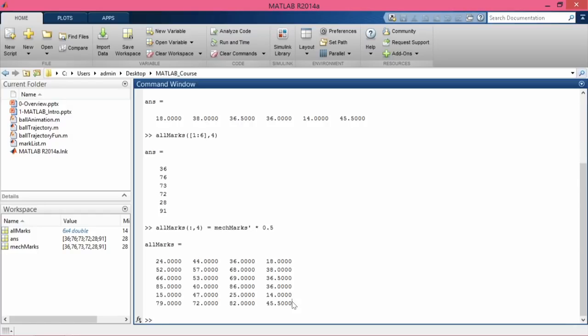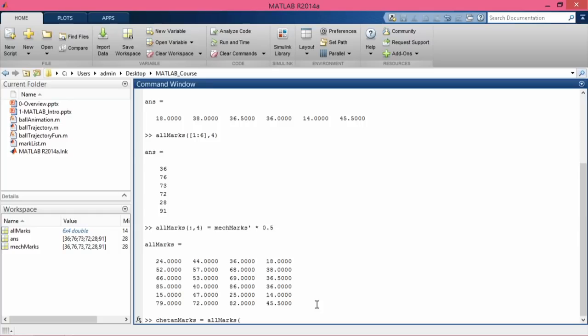Okay. The next thing was to extract the marks of Chetan. I have named the 6 students A, B, C, D, E, F, so that it is just easier for us to find out what particular row that particular student belongs to. So, Chetan is row number 3, and we wanted to extract the marks for Chetan. So, I will say Chetan marks equal to all marks.